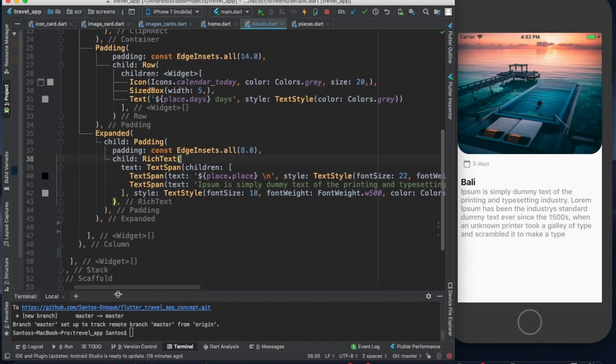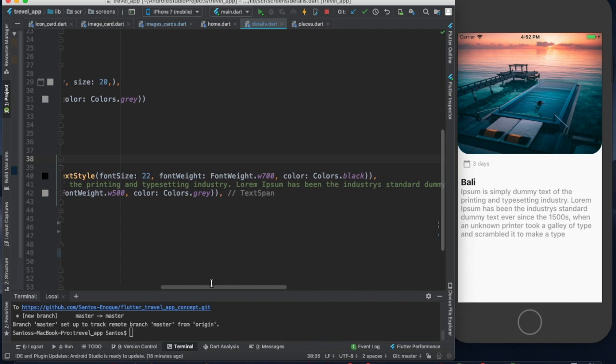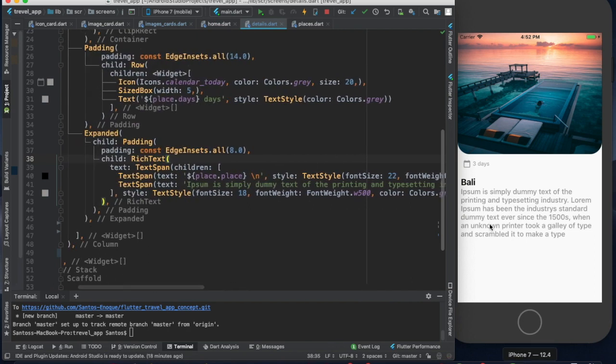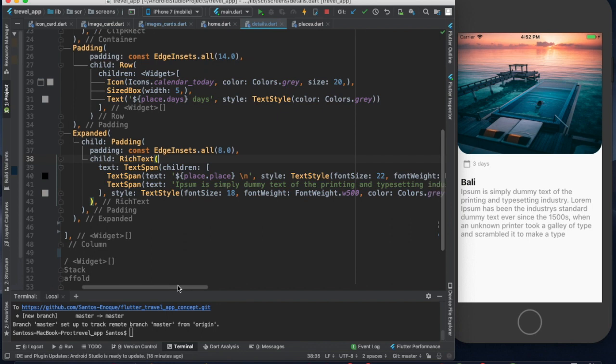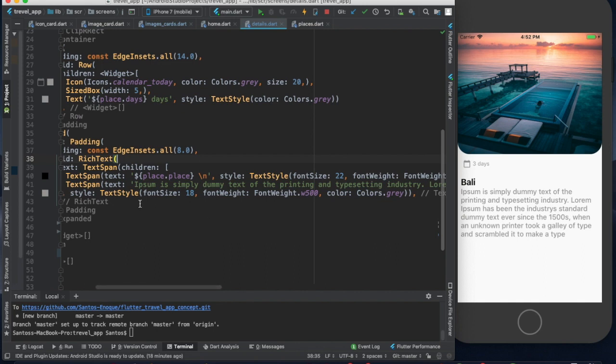And we have a property for this first text span, which is going to be 22 in size and a black color. And then for this section here, which would be the description of the tour, we have this dummy text with the properties of size 18 and color gray.